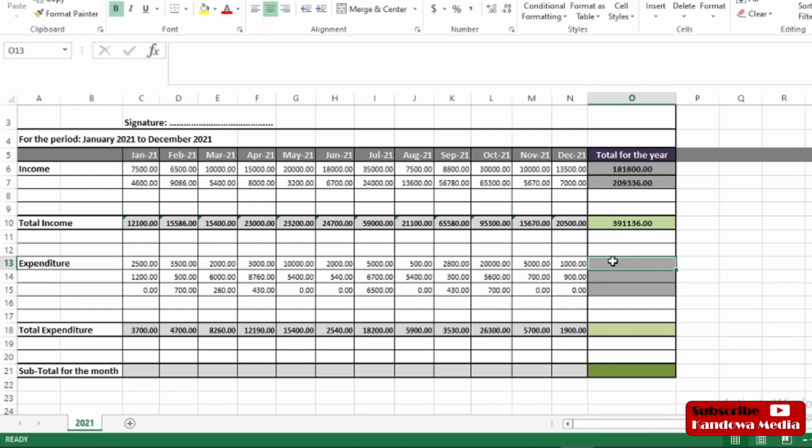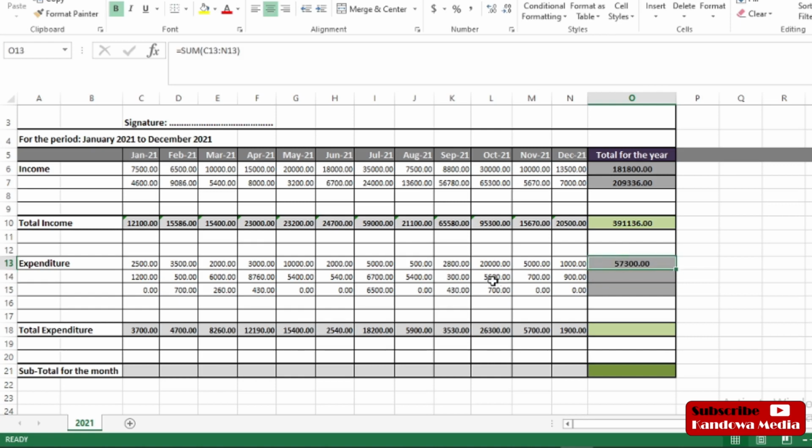So again, the same thing, just come here and then you select, equal sign, sum, and then your brackets. Make sure you have that equal sign there at the beginning, right? Sorry about that. And then just come here, click on this, and make sure you have that highlighted, and then just drag it until you reach the one for December, and then press enter. Now you got that amount there, right?